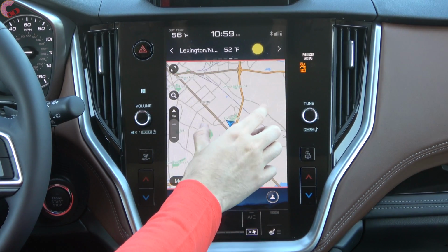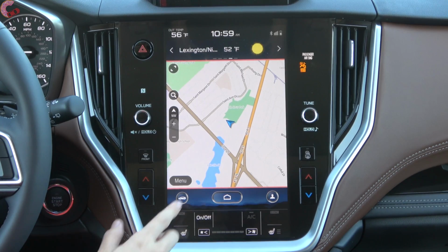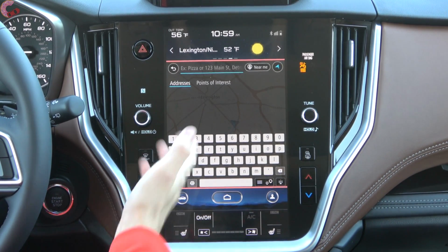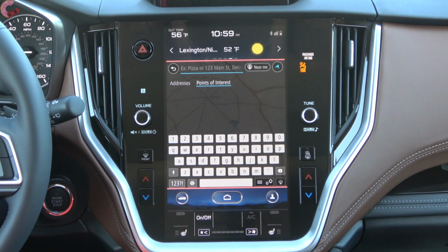Subaru's navigation system is powered by TomTom, and as you can see, it is pretty responsive. So you can click right here on the little search bar when you're ready to type in an address, and you can type right here on this full keyboard, or you can of course use voice commands if you want. You can also search by points of interest, so you can search things like nearby gas stations.